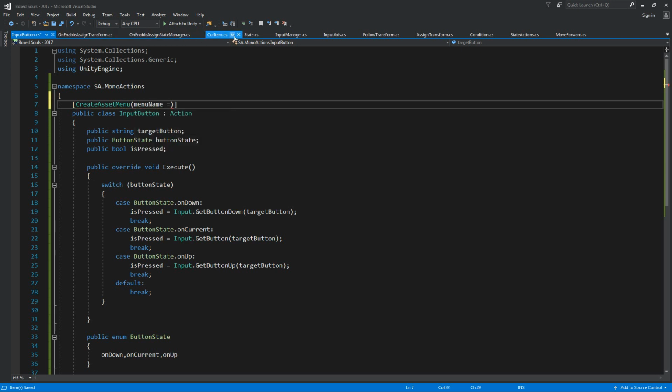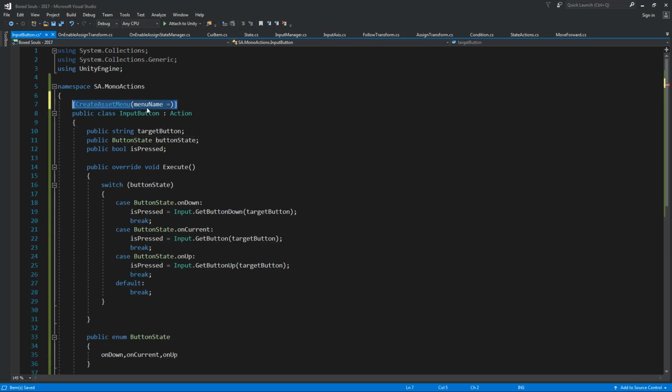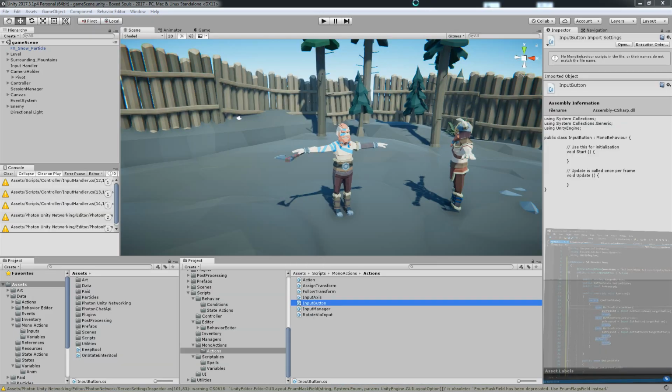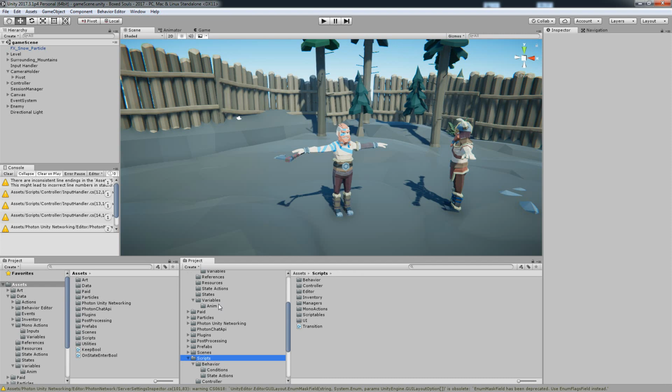Let's create also an asset menu name. I believe this, I'm just going to copy this, and this one is going to be inputs and this one just be button. The only downside to this, well, it's not really a downside, but you can't use the mouse button call directly, but you can use the mouse button that is added in the input manager Unity has. So if you want to use this again for the mouse, you can do it from there instead of using input get mouse button. There's not really that big of a difference anyway.